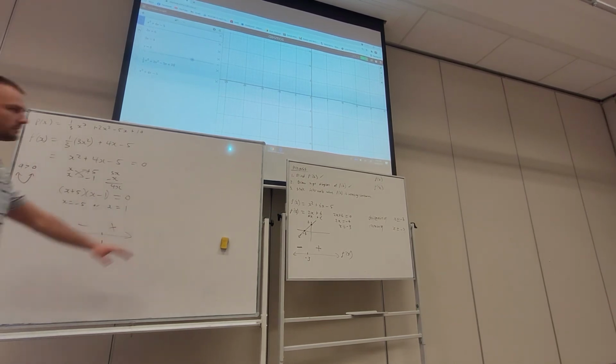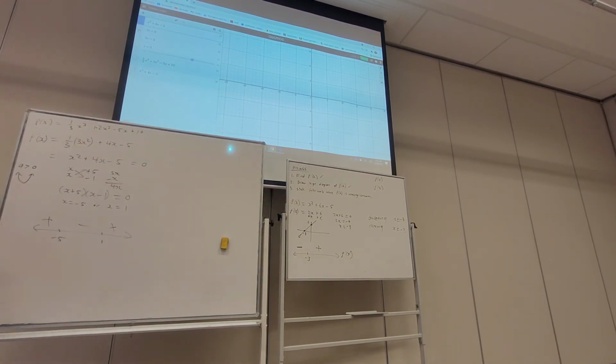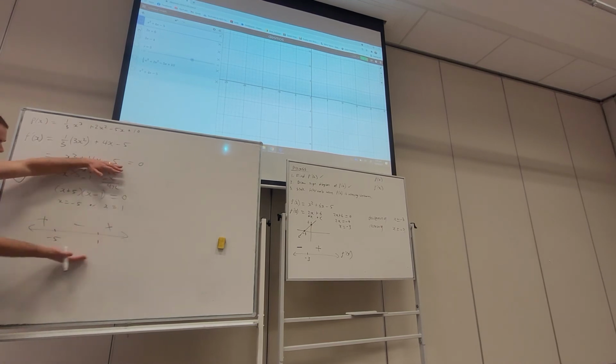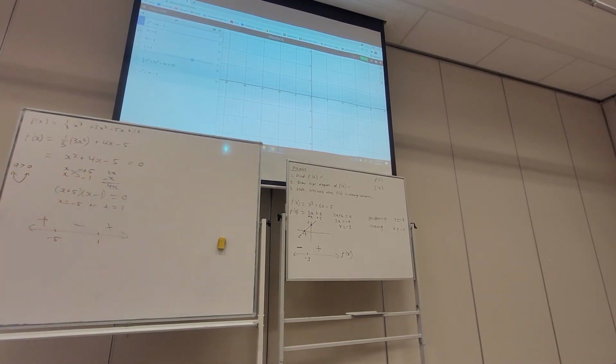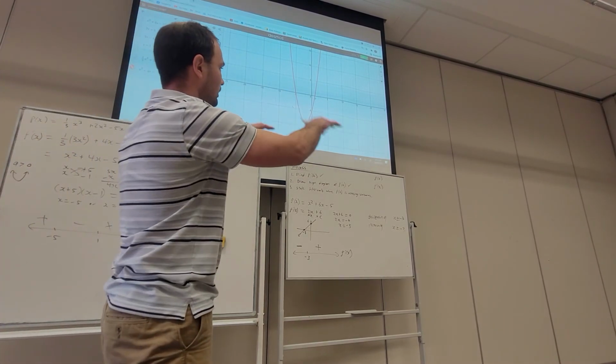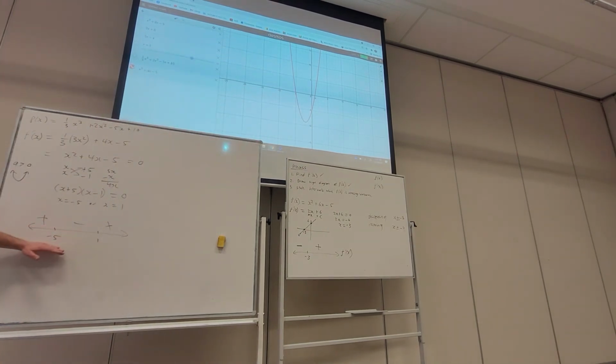All right, so step 1, find f dash of x. Step 2, draw the sign diagram for f dash of x, okay? So if you're worried about what we did there, I encourage you to try to do it manually, all right? I encourage you to recollect those skills, but if you're struggling with it, don't worry, okay? Graph that and draw a sign diagram. How would you do that? Okay, I've graphed it up here. We've got x squared plus 4x take 5, and then you can see the roots, minus 5 and positive 1, and you can see that it is above the x-axis, below, and then above the x-axis again. Okay, so that's how I'm generating that sign diagram.